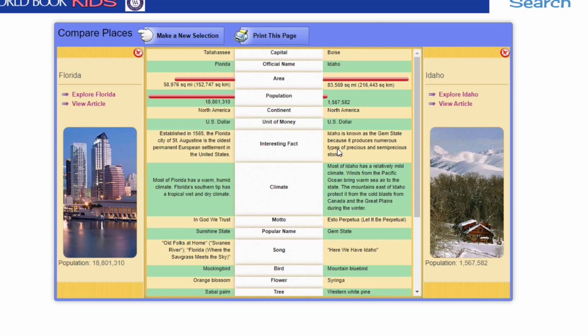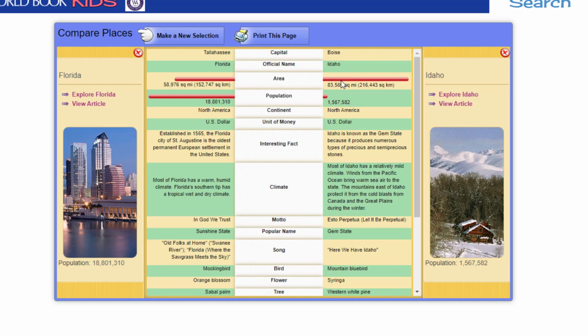So let's go ahead and compare now, and then we can take a look and see. So the state capital is Tallahassee and Boise. We're comparing Florida and Idaho. Now, in the animals we were looking at, when the bars were extremely different, it meant that there was an extreme difference. This one here, it looks like the area of the state, Florida is 58,000, almost 59,000 square miles, and Idaho is 83,000.